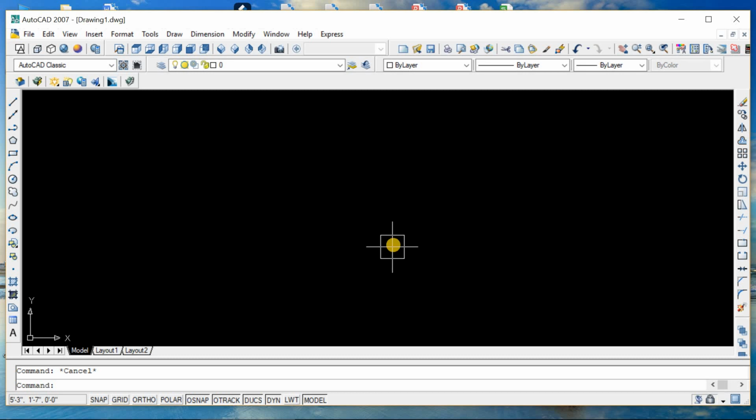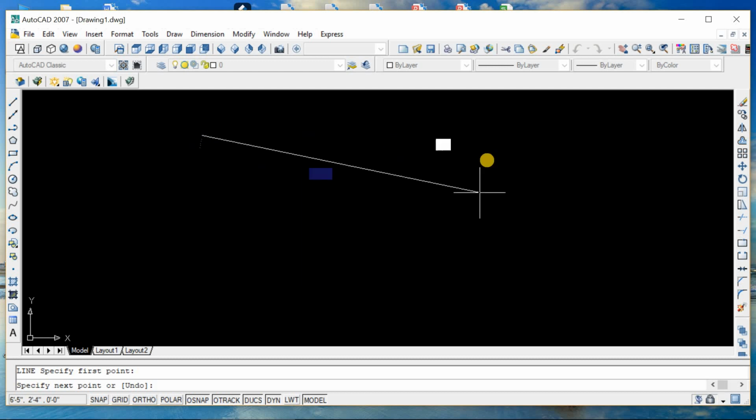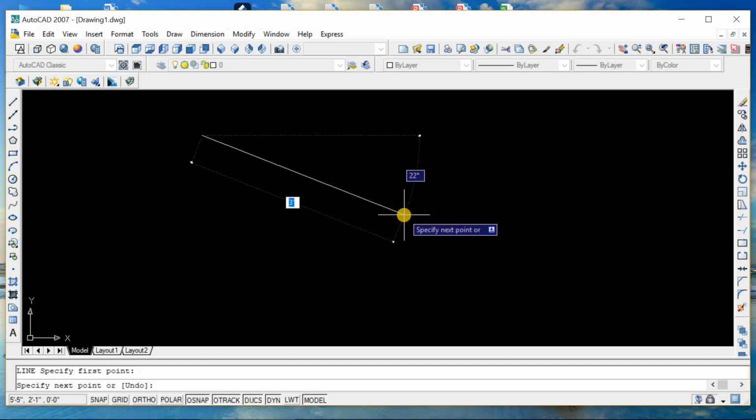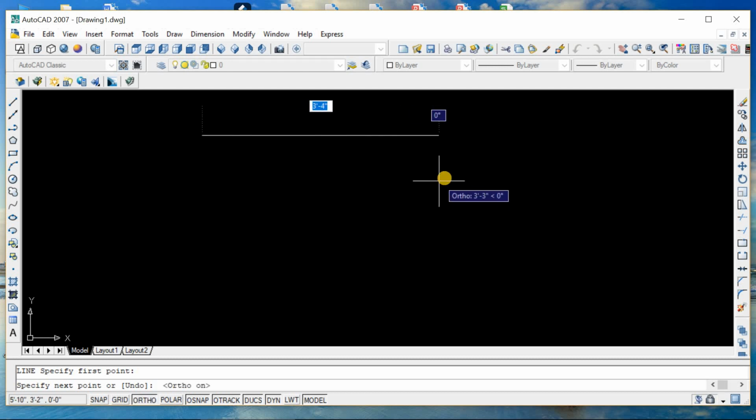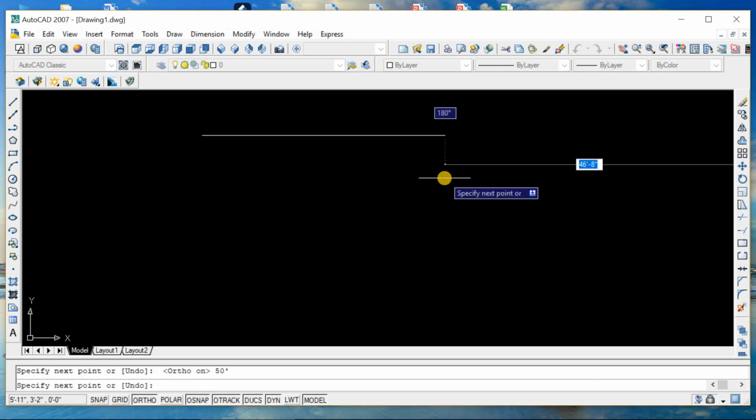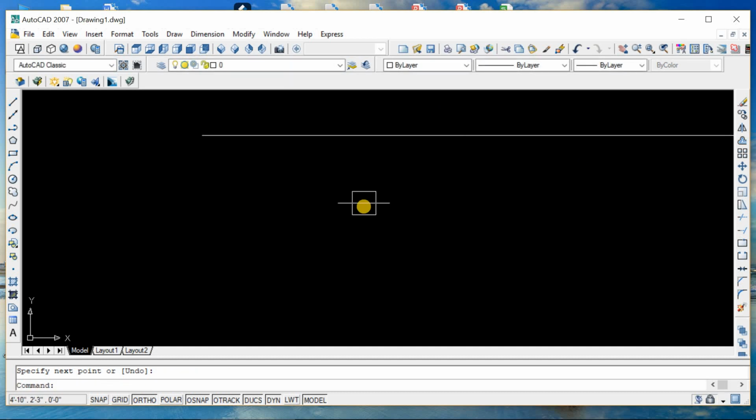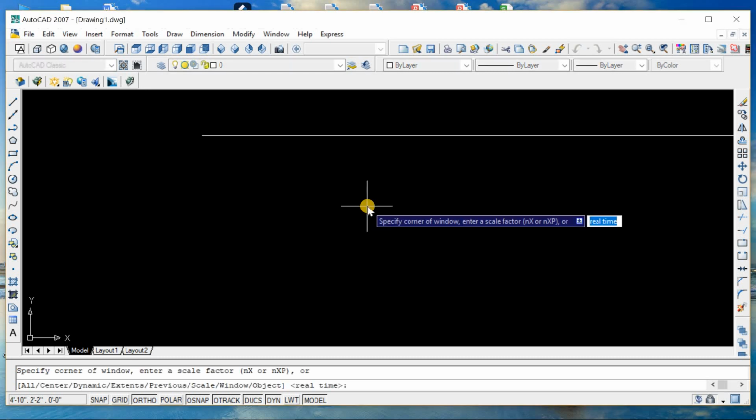Right. So I will draw a line starting from somewhere here. Now it is a free line. Press F8 to make the line orthogonal and define the length as 50. For feet, you have to press the key beside the Enter key, the apostrophe symbol, and then press Enter. If you have not pressed the Escape key, you can repeat the command.